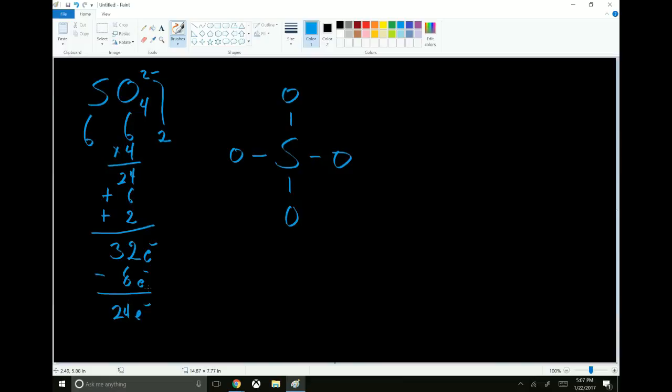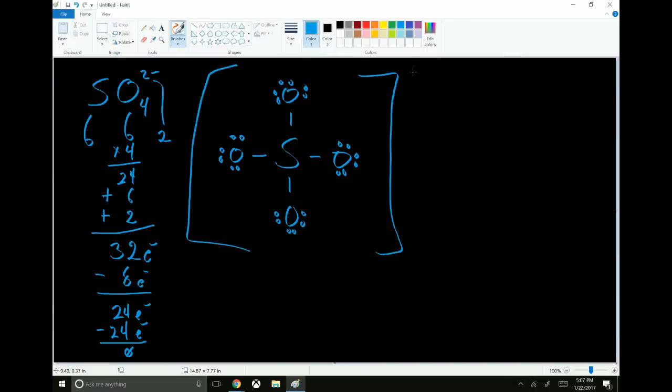Now we surround each oxygen with valence electrons, or non-bonding pairs. So 2, 4, 6, 8, 10, 12, 14, 16, 18, 20, 22, 24. And that uses up all of our electrons, leaving us with 0. So each oxygen now has 8 electrons, and our sulfur has 8 electrons, so it is happy. We have no electrons left to use up. So we put brackets around it, indicate that it has a -2 charge, and say we're done. But let's go ahead and take a look at formal charge.